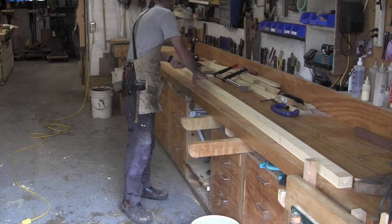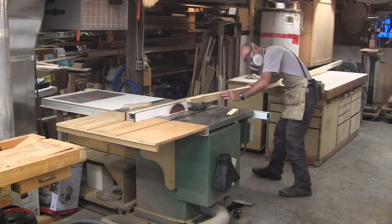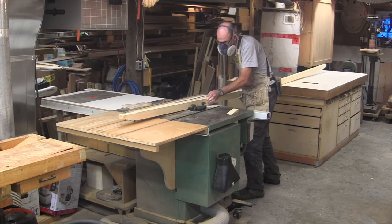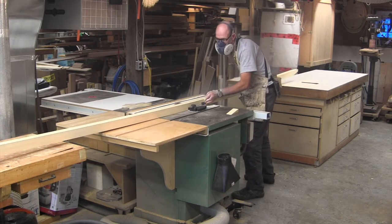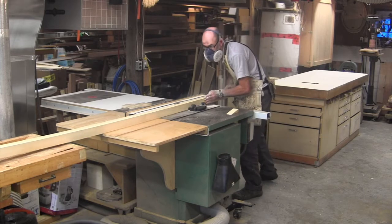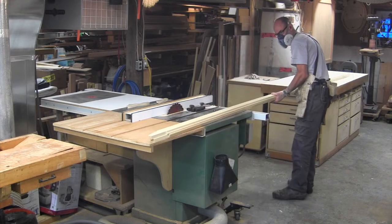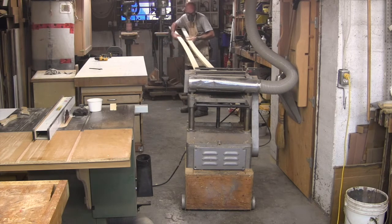The idea is to produce something that has the shape, size, and character of the fiberglass boat — not replicated exactly. You might have noticed I already had the rib mortises routed into the bottom of the gunwales. Now I've done a little shaving on the ends, cut it to length, and the next step is to split them down the middle — or re-saw them. This gives you bookmatched gunwales, so the two tend to spring the same amount compared to two separate unrelated pieces of wood. I run them both through the thickness planer at the same time to clean up the saw marks.